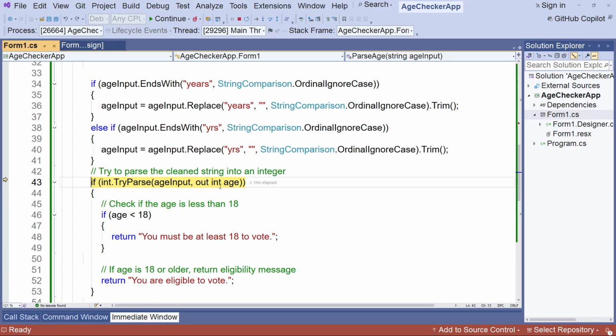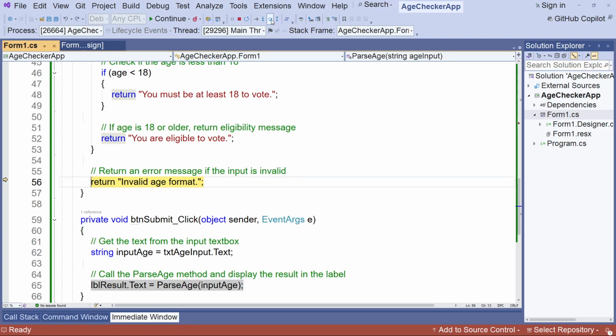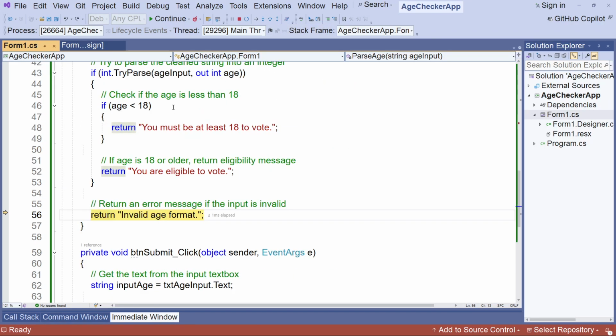But then when we get to this next line, now when we try to parse this thing, it's going to be a parse error. We're going to try parse, and this is going to be a parse error because it still has that colon in there. And we did the try parse, and it's going to return invalid format because it could not parse that. Right? This just failed, and it just dropped down to here. Okay. Try parse will not throw an error in here. If you do it this way, it's just going to not execute anything within that block, and it's going to drop down to the bottom, right?